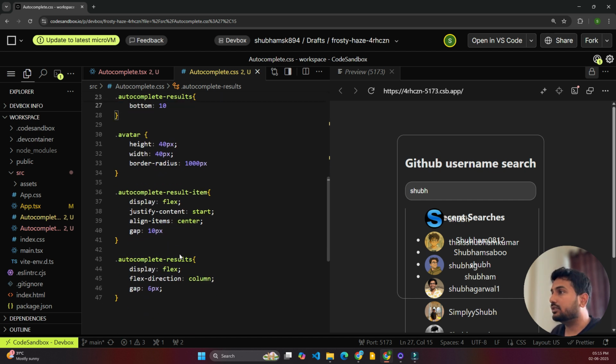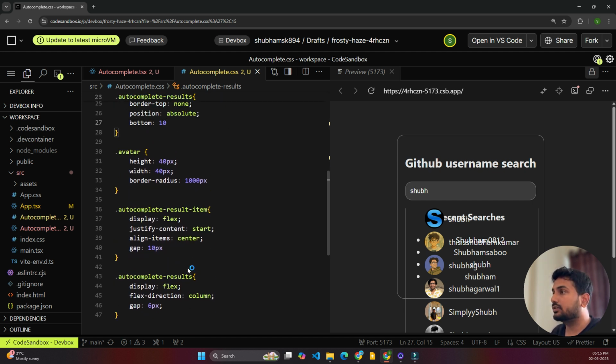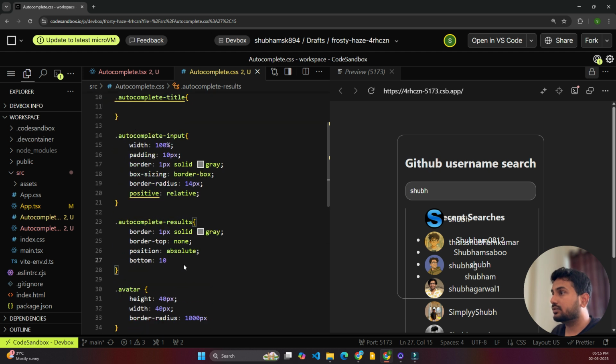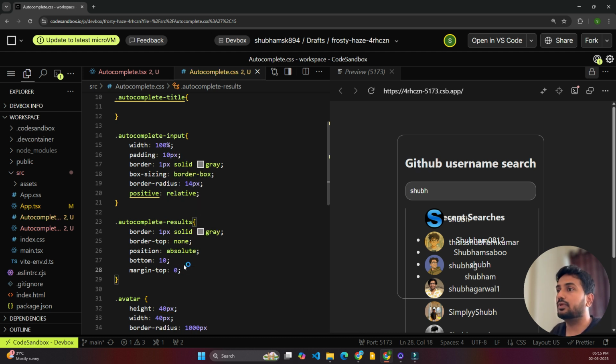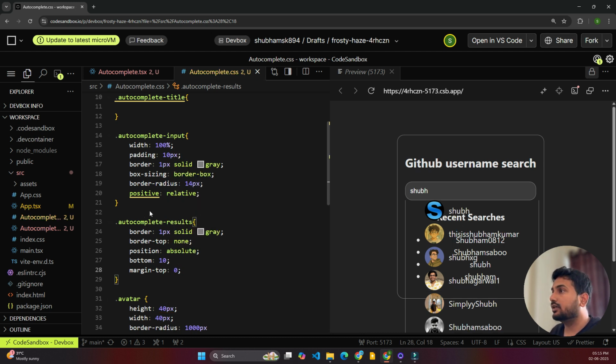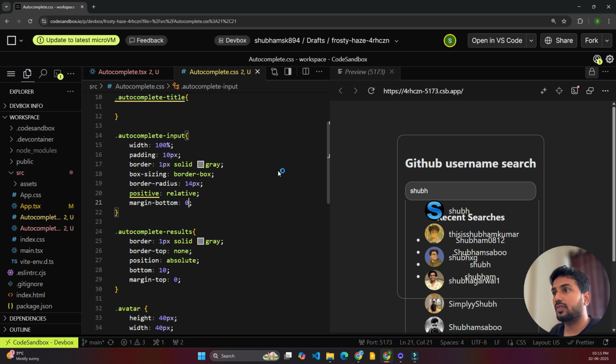And on the results part, if we have added any margin top, we'll make it 0. And on the input also, so we have removed the margin at the bottom of the input as well.